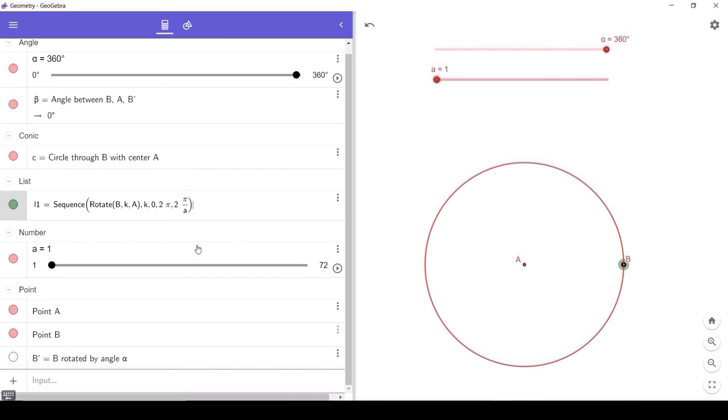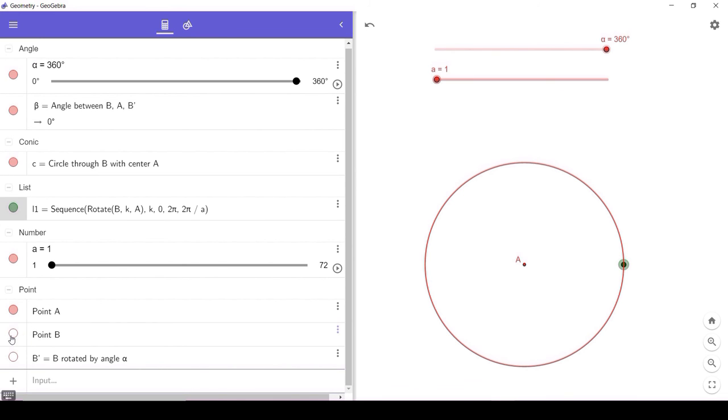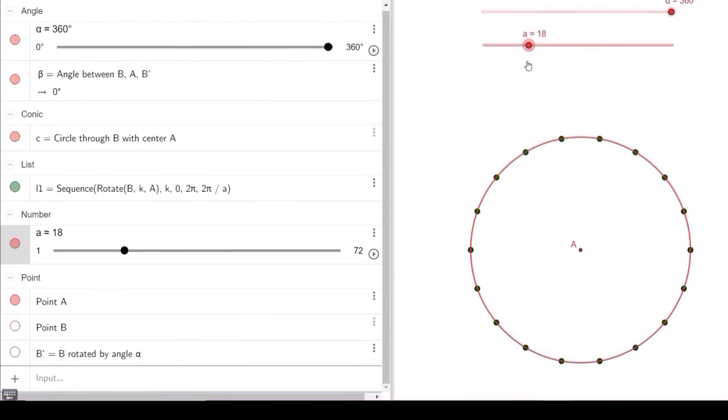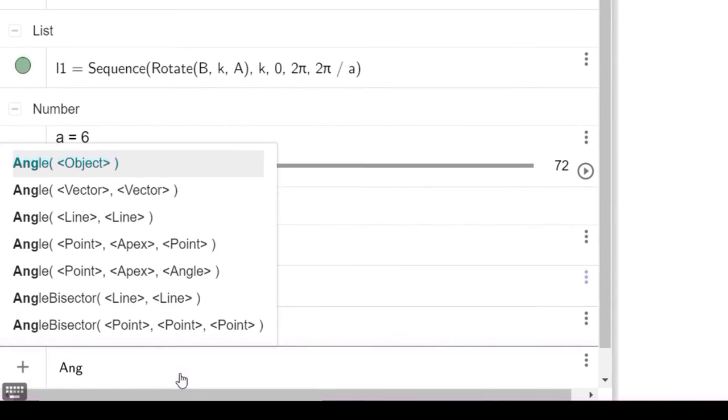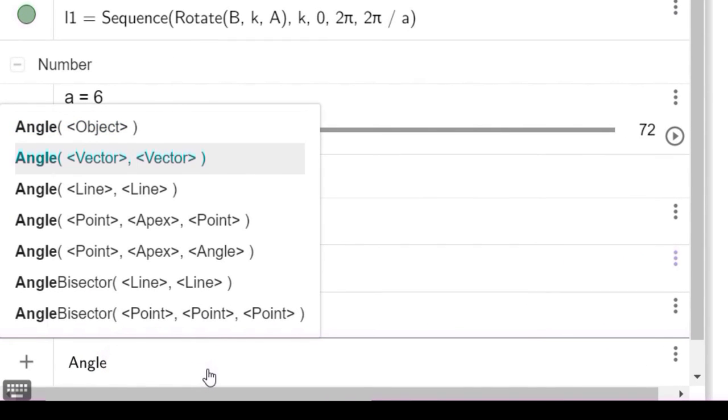Now I did some changes. Firstly, I do not need point B anymore, so I make it invisible. Next, I really need to know the angle made by each arc with the center of the circle. For this, I only need to access the end point of the first arc and see what angle is made by them at the circle. A sequence command generates a list of whatever it is sequencing. In my case, it is a sequence of points.